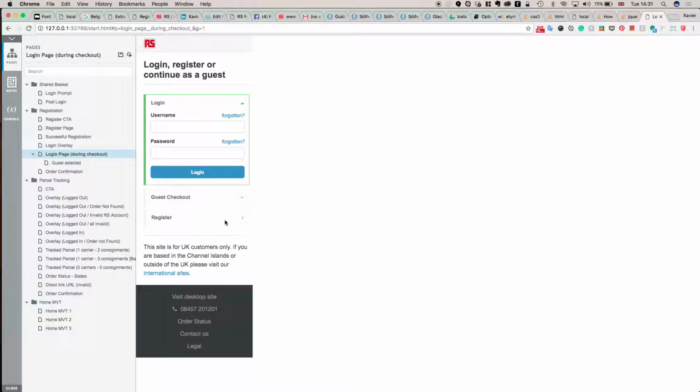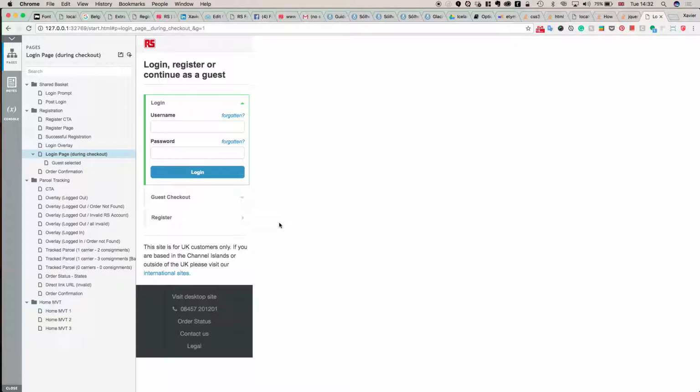So when they press checkout, they'll come to this screen, and that modal will be open already, or will they all be closed? I'm proposing login is open by default. Is that because we are trying to push for a login, because we know a lot of our customers already are registered users?